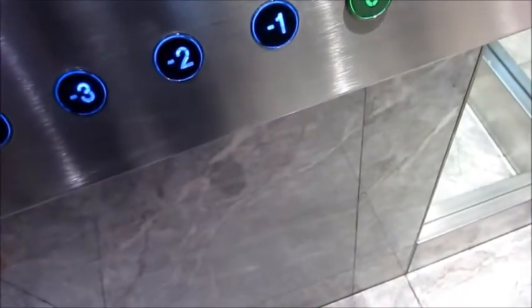Although these lifts look like a set of four, it's actually two sets of two. One of them serves levels ground to minus four, and the other one serves levels ground to two. Level minus four. That's so fast. Doors opening. Lift going up. Doors closing. Actually, these lifts have different floors. There was an up button. Doors closing. Street level. Level zero. It hardly feels like a G.